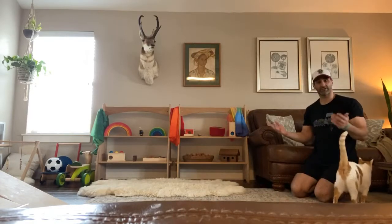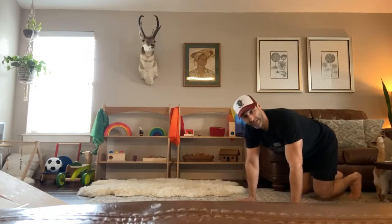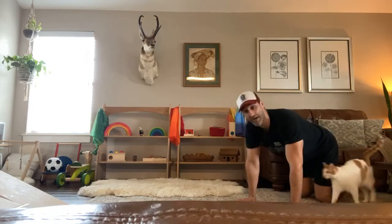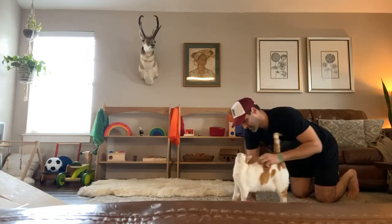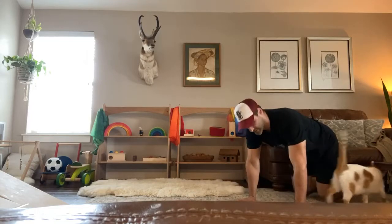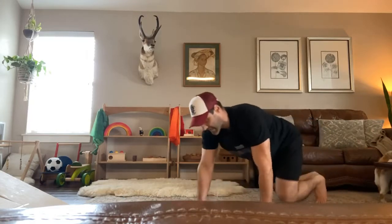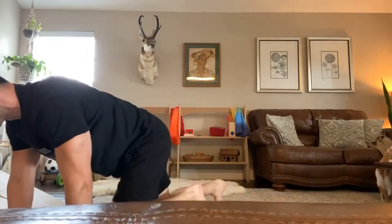To add some fitness to it, very simple: get on your hands and knees, dig your toes in. Get your knees off the ground, only about an inch, a very short distance. I guess my cat wants to join me. Now we're adding a fitness component to it. Again, opposite arm, opposite leg, move at the same time. It's not a bear crawl.